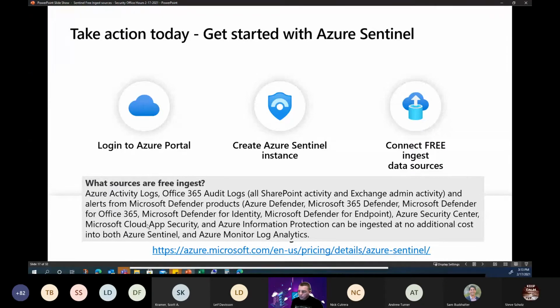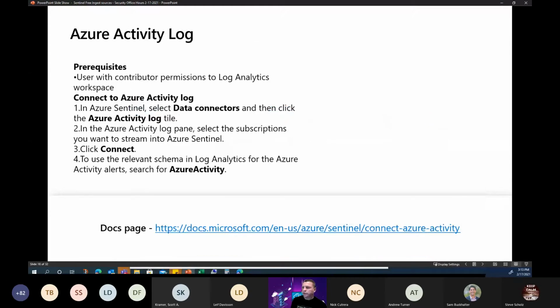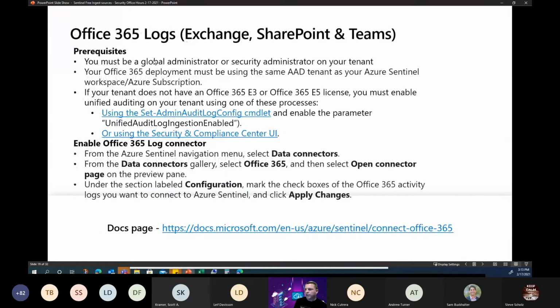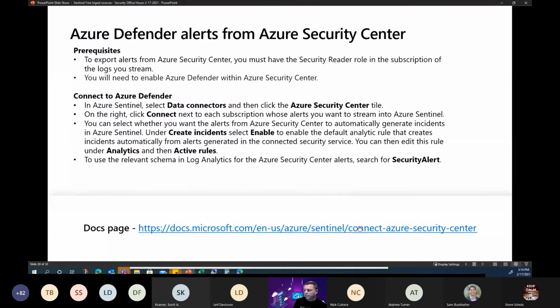So that's the stuff we're going to be focusing on today, the free stuff we can plug in and not have to pay for. What I've done in this deck, and I'm not going to go through all the slides here, is I've taken all the free ingest logs and the documentation around how to connect each one of those, and I've put it on a slide for you to make it a little easier in case you want to talk to your colleagues about this or follow along at home after the call and plug this stuff in. You've got it in a nice format here, talking about what the prerequisites are, if there are any for a specific connector, and of course a link to the docs if you want to read more about that particular connector.